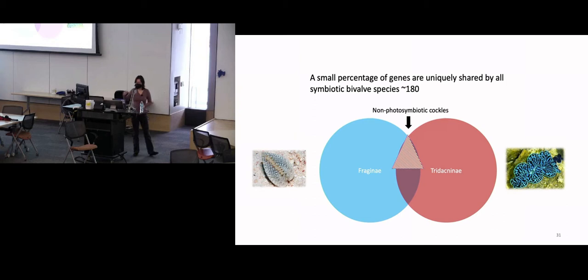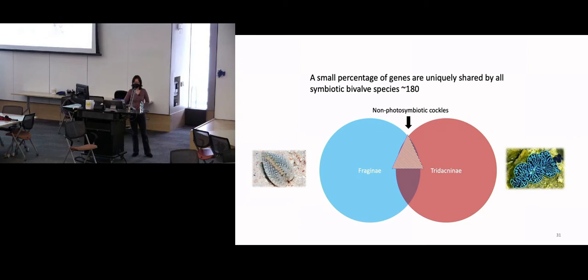And admittedly, a large amount of them, maybe 60 to 70%, their functions are unknown. When we're trying to annotate them, it's just unknown function. We don't know what they're doing. But we do have this 40% left that we know their function. So I'm going to give you a few examples.